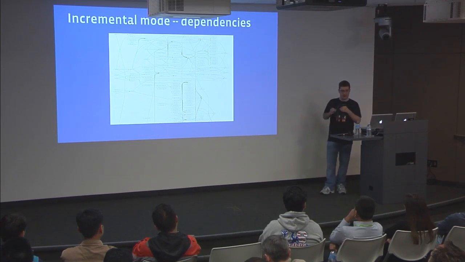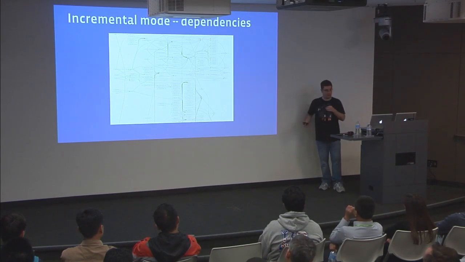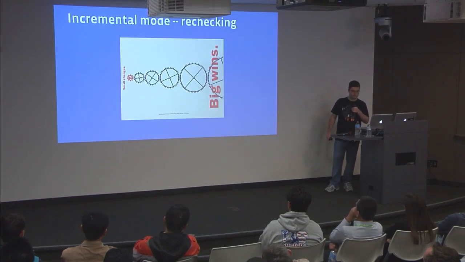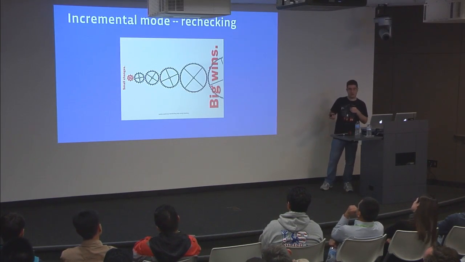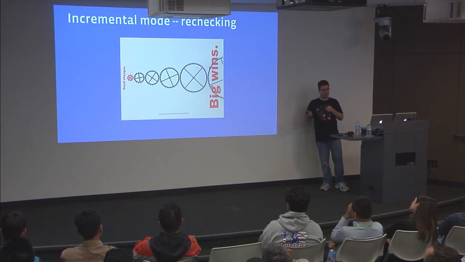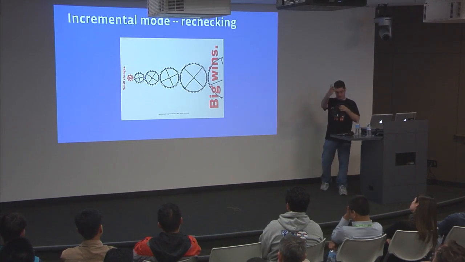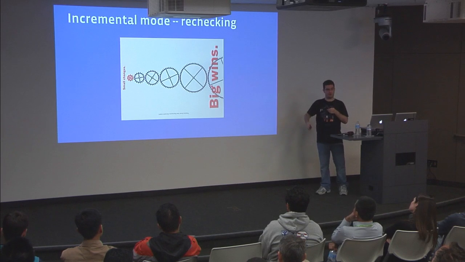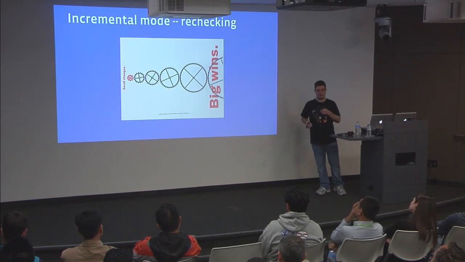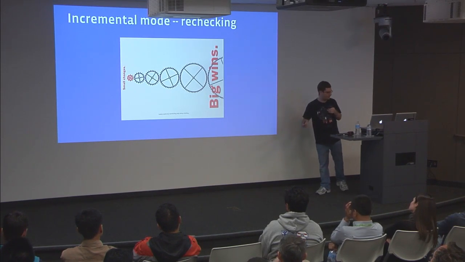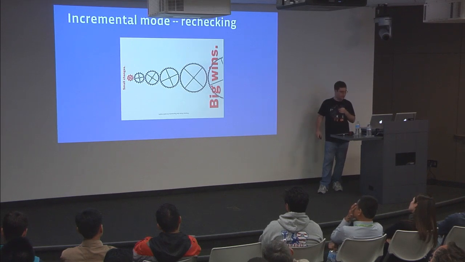For the most part, you don't have to worry about this. The core worries about dealing with fiddly details. It just records the dependencies as you look them up. That makes rechecking pretty straightforward. We know what all the dependencies are. G changes, we say, oh, reverse dependency on f, let's go recheck f. We just go and rerun all of the phases, update all of our state, update the hash table based on that, and it's actually pretty straightforward at this point.